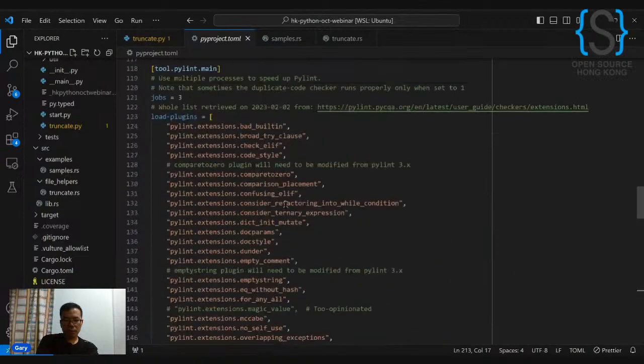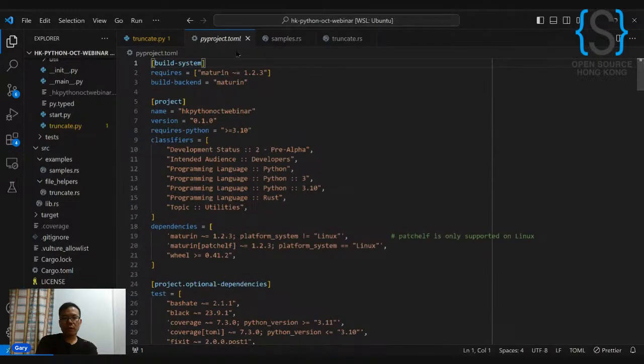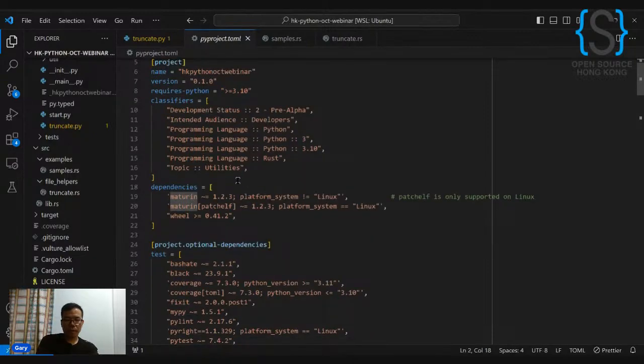Let me see where that's being defined. In this example in pyproject.toml, you can see I'm not using setuptools. I'm using maturin.